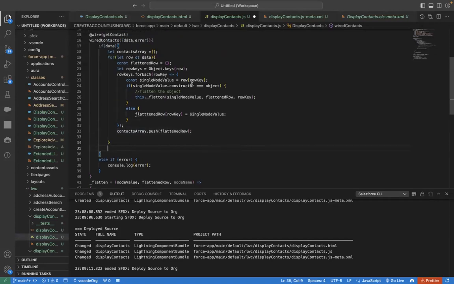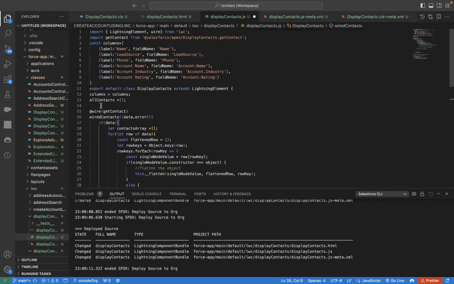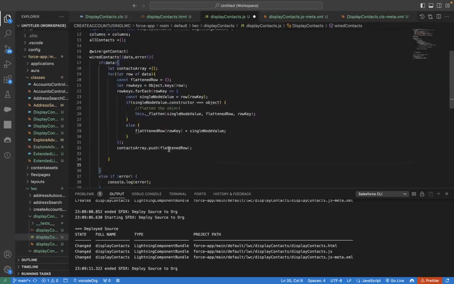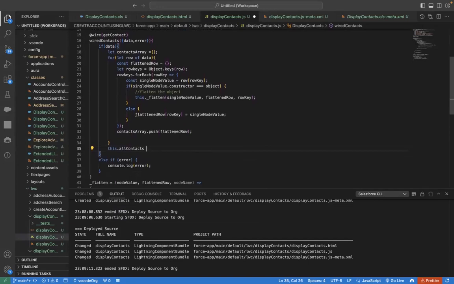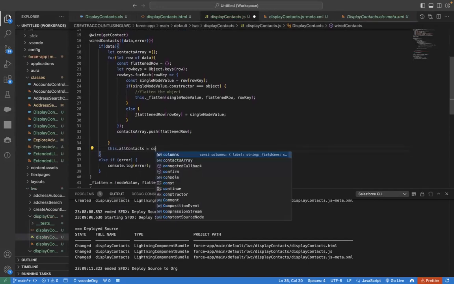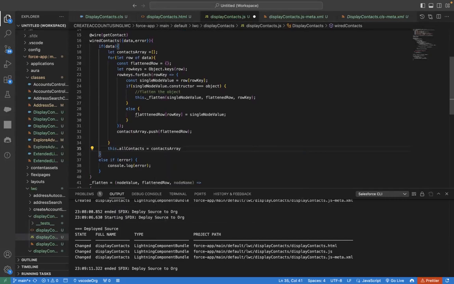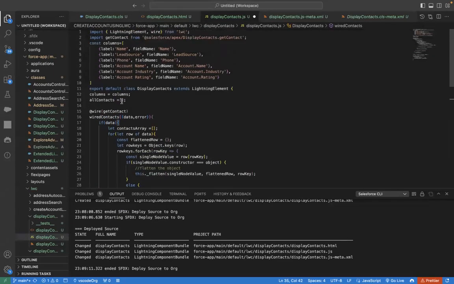Now the next step is that inside this contacts array we'll be having all the data, right? So I guess we have created another object outside. So let's create something like this dot all contacts. This dot all contacts is the place where we are sending our data, right? So this dot all contacts equal to, now we'll just pass in this contacts array. So now what's happening here is that we are just passing this contacts array to this dot all contacts. So here we have defined this all contacts, right?